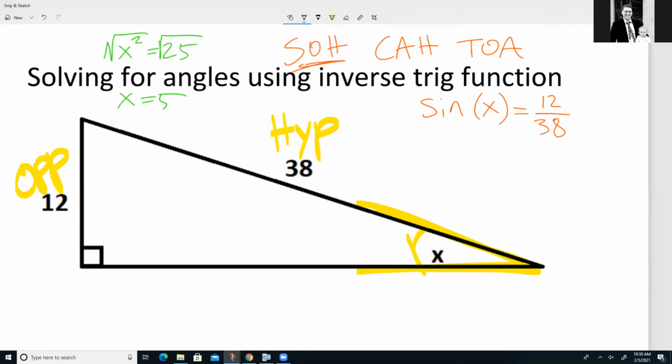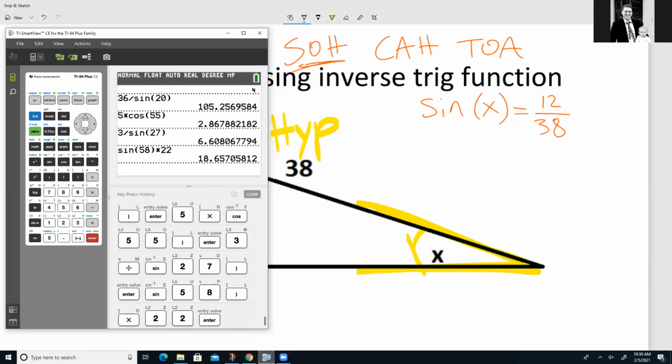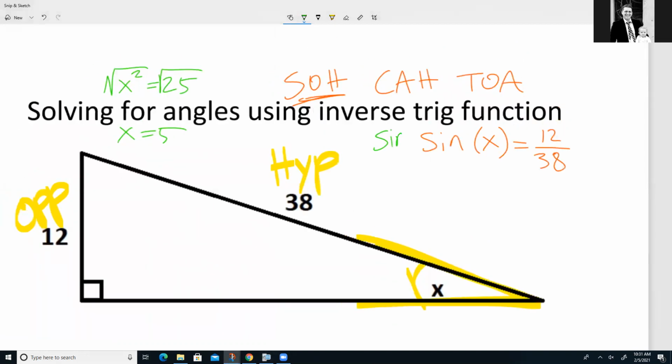Well, what's the inverse of sine? Well, it turns out your calculator knows even if you don't. So we're going to actually ask our calculator. You'll notice right above sine, cosine, and tangent on your calculator are sine to the -1, cosine to the -1, and tangent to the -1. So we're actually going to use those inverse trig functions in order to solve. We have sine, inverse of sine. And we're also going to do that same thing to the other side. These two will cancel, and x is going to be equal to whatever the inverse trig function of sine is when we have 12 over 38 as our ratio.